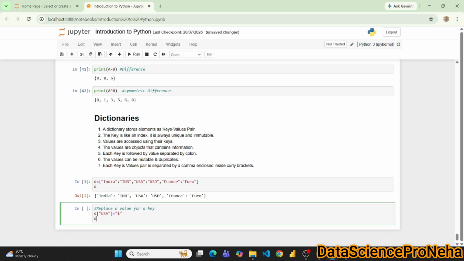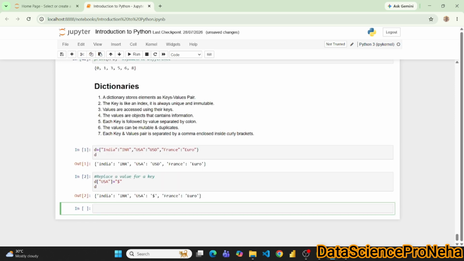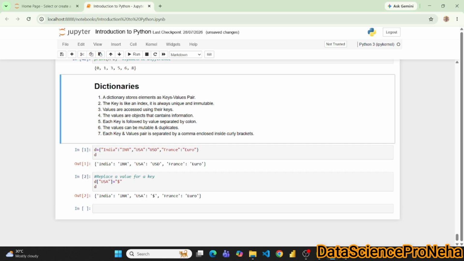Now let's print D. So your value got changed. Earlier you had USD, now you have dollar. So values are mutable. You can modify the values and these can be duplicates. So multiple countries can have currencies dollar. So you can have the duplicates and values are mutable.